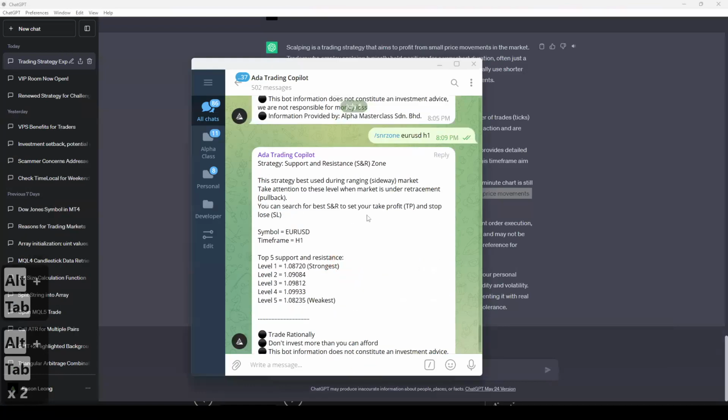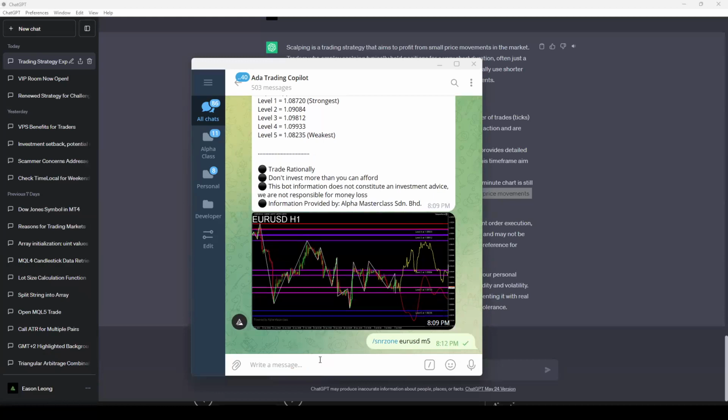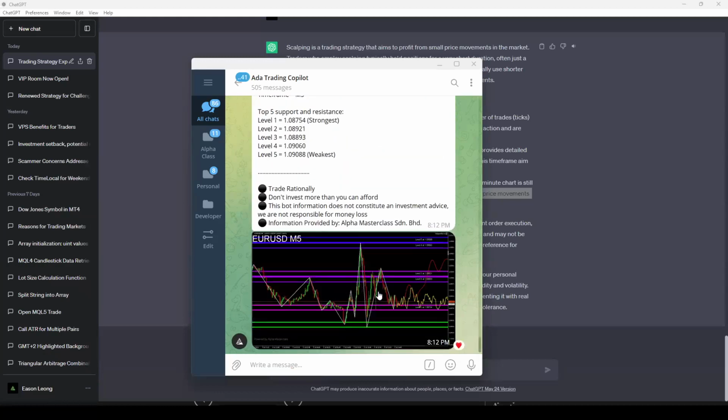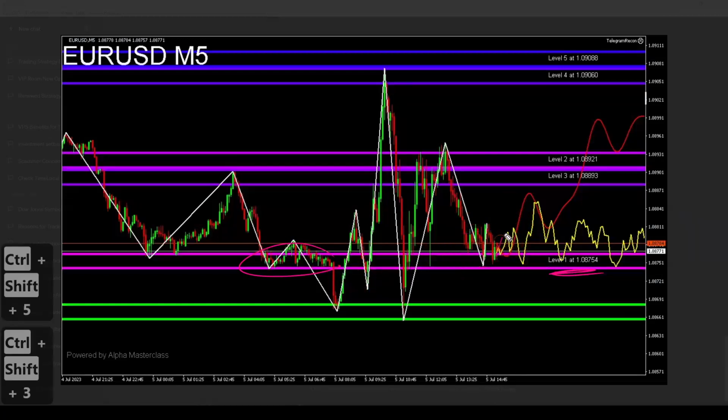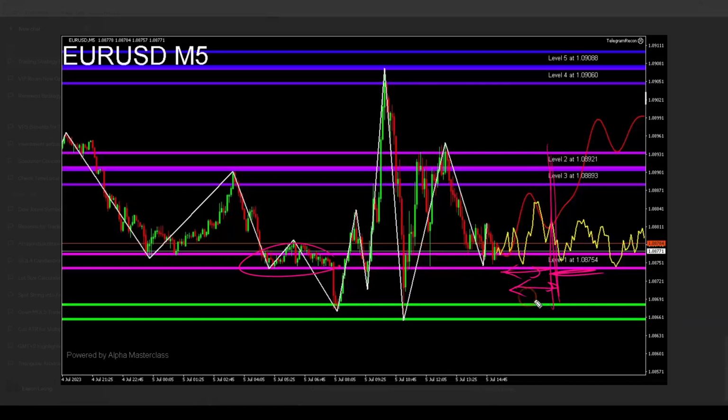There's a benefit of it. So we will use same thing as another zone, Euro USD, but then we use it in 5 minute chart right now. And we let the AI predict what will be the price movement in 5 minute charts. Then you can see that in 5 minute chart right now, just nice that the price is at the support at zone number 1. Okay, this is just a number lah, right? Just labels only. So you can see here, right now it's stagnant in this region, meaning that both agree that there is no clear price movement. It could be up, down, up, down for long term, but at least short term wise, it will be ranging.